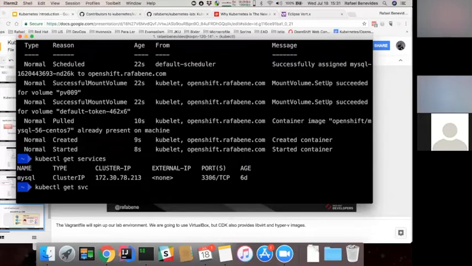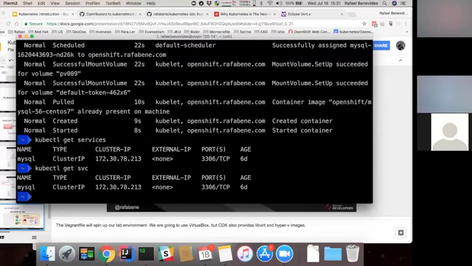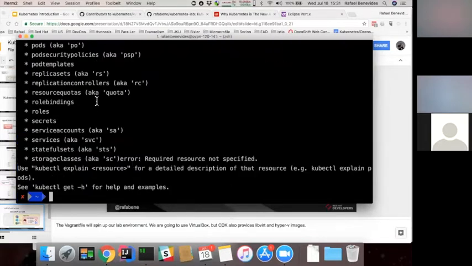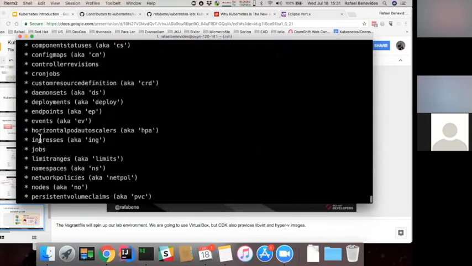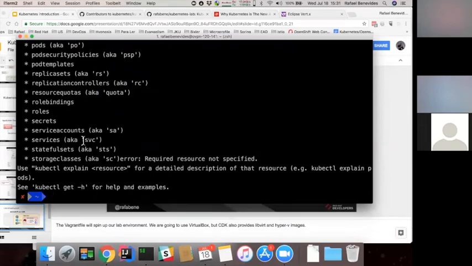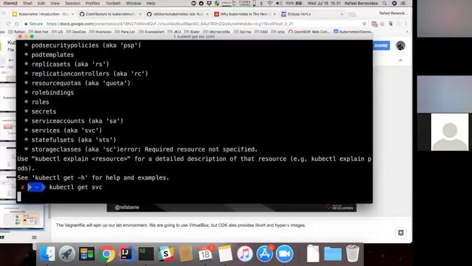It's the same thing, okay? If you want to know the abbreviations, you can just type kubectl get, and that will bring the list of Kubernetes objects and their abbreviations. So instead of typing services, you can just type kubectl get SVC.